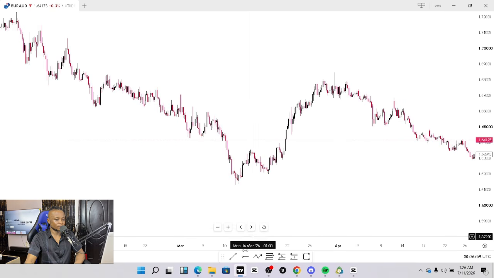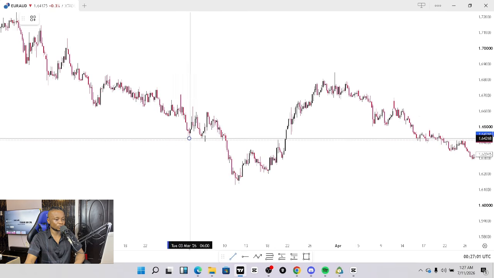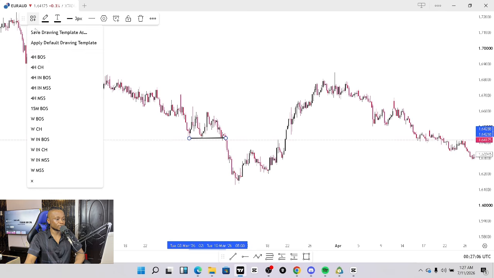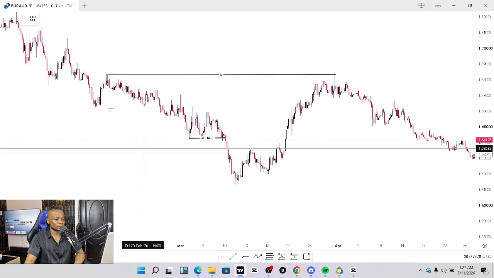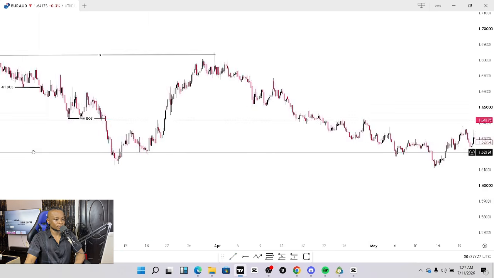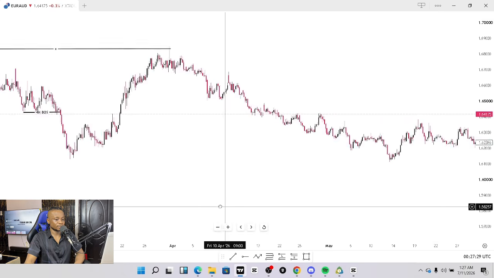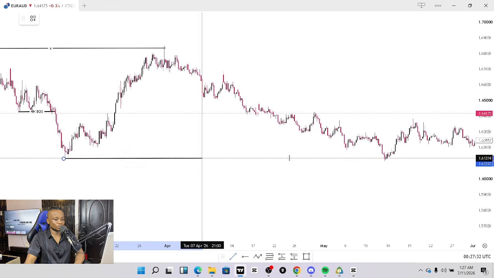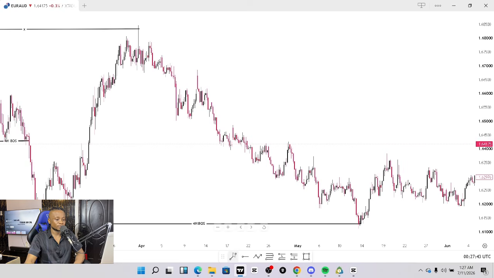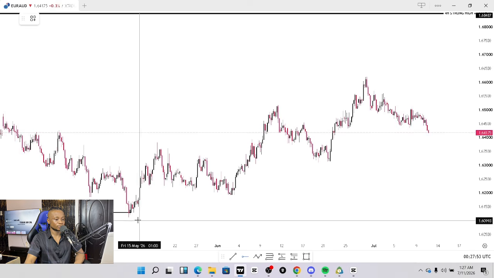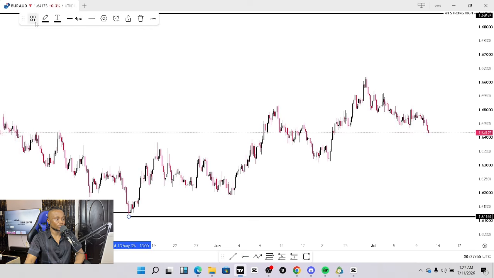If I zoom this market a little bit, you can see that this market was bearish before. At some point, you can see these lows here. It was breaking structures to the downside, and at some point it started making its way up, sweeping all these highs. Even this one swept all these highs. This was also a break of structure. After sweeping these highs, it made its way down to break structure to the downside as well. So immediately this happens, this high becomes our strong high, and this low currently is our weak low.